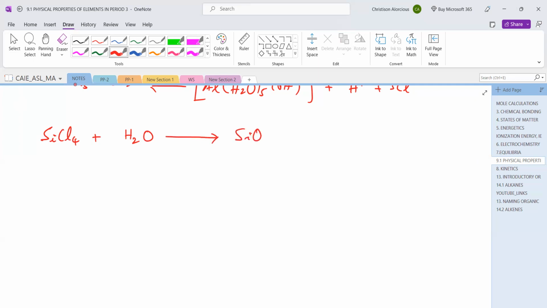So you get silicon dioxide, which is a white solid, and you will have hydrogen chloride gas produced. And we know that hydrogen chloride is seen as misty or steamy white fumes. The hydrogen chloride produced is highly soluble in water. As a result, it dissolves in water, giving you hydrochloric acid solution, which is the reason why we say pH is around 0 to 2 for this solution.